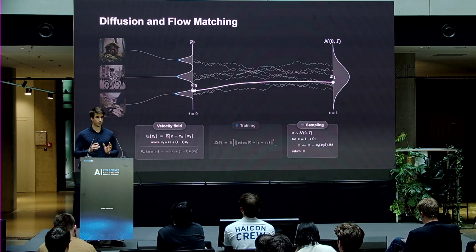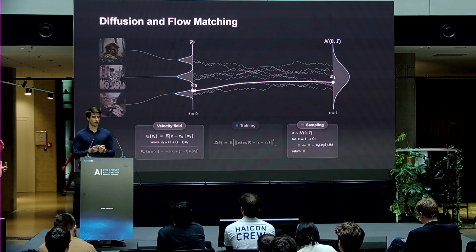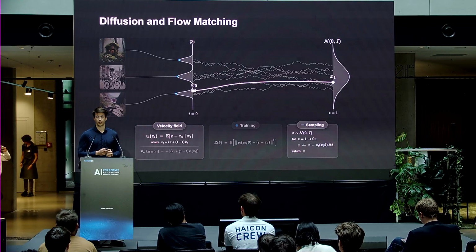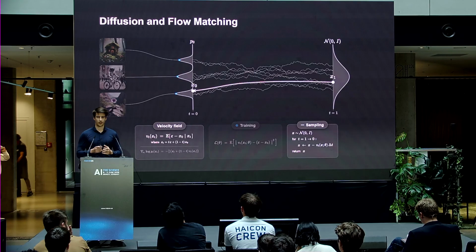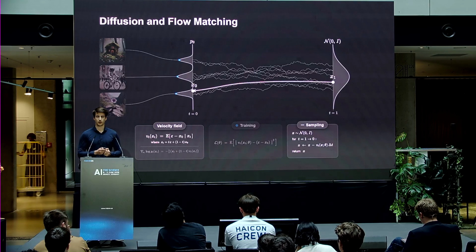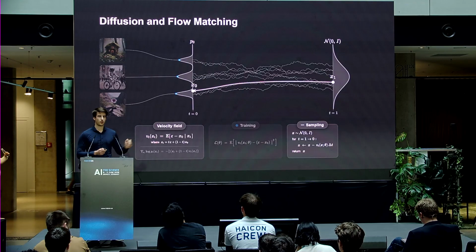Now, this is principled. If we have enough data and enough model capacity, then the minimizer of this training objective will provably generate the data distribution. And this is simple, right? We just take a noisy sample, feed it to a model, and predict something. This is just supervised regression. It's the simplest supervised learning problem there is. And this is why these models scale so well.